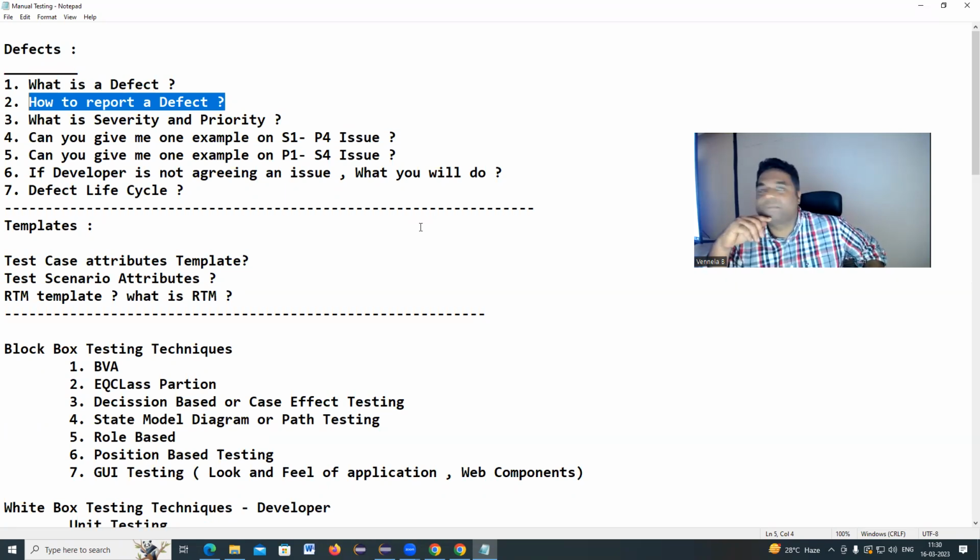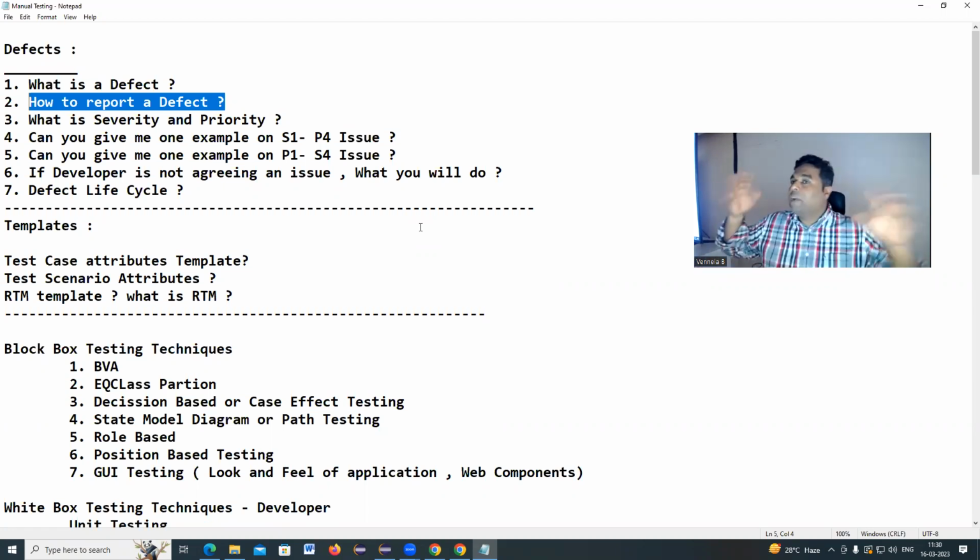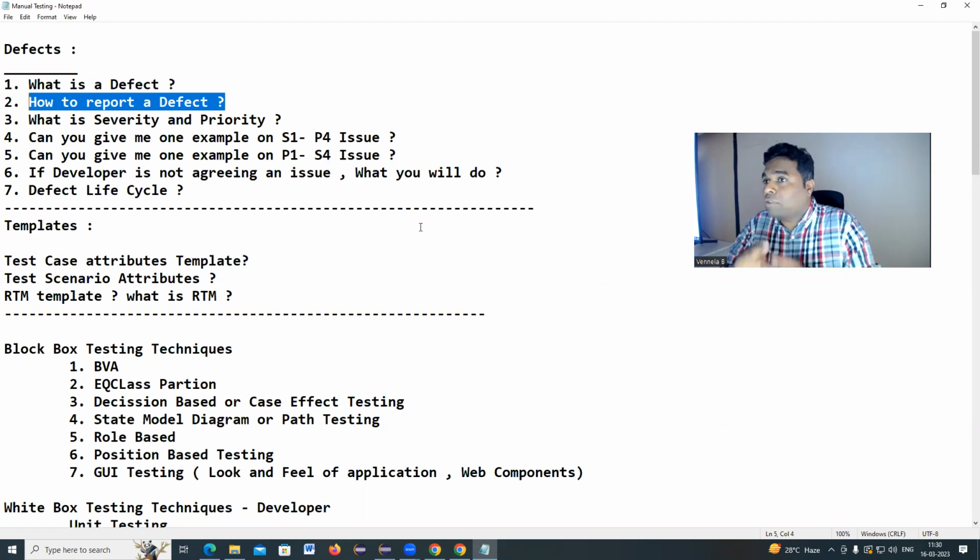Okay, now. What is severity and priority? Who can tell the answer? Severity. Anybody online people? Yes, you have 24 hours. Job means it's your life. How much time do you have to spend for your career? Just question yourself. We are not able to talk even one line sentence.